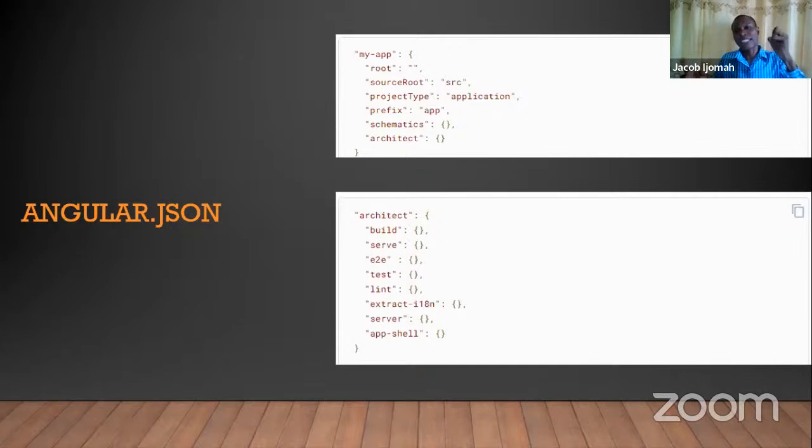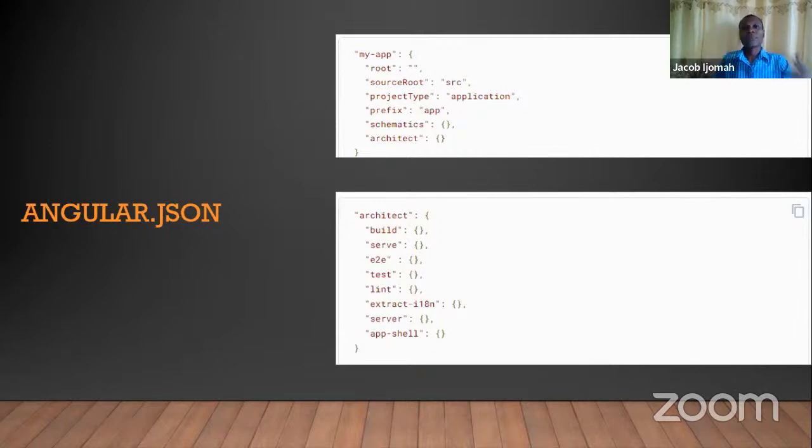Now, the schematics carries the plan, just like I mentioned earlier. It's a blueprint, it's the template. The architect is there to take up the blueprint and work based on it. The same parity of reasoning applies in this Angular.json; that's what actually happens.